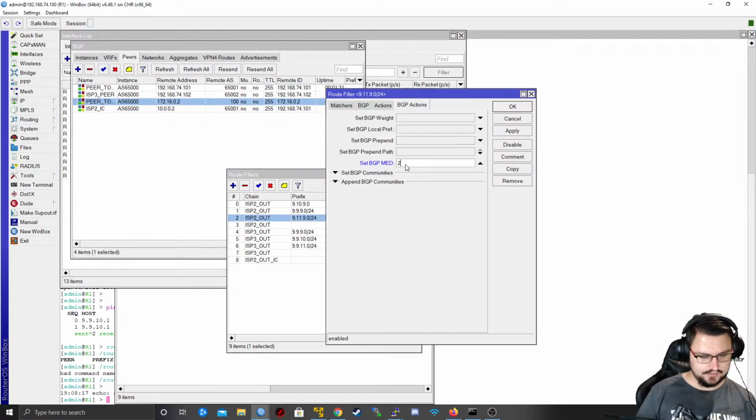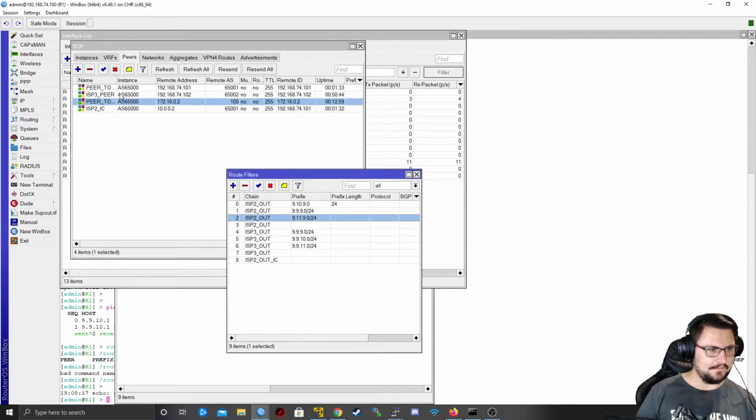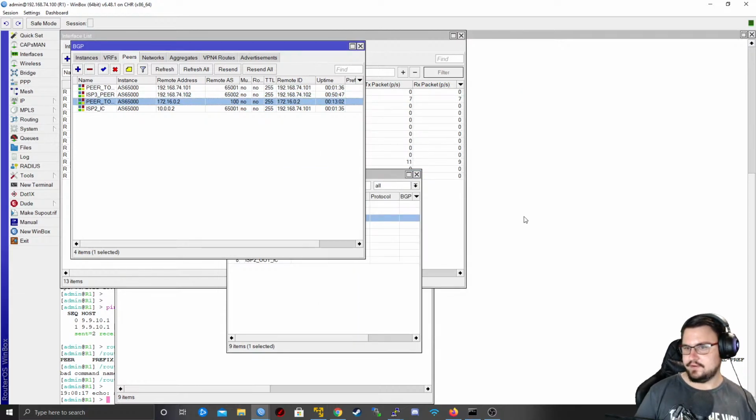So this is actually not going to change anything just yet, but we'll flip the filters around and then you'll see the actual change.